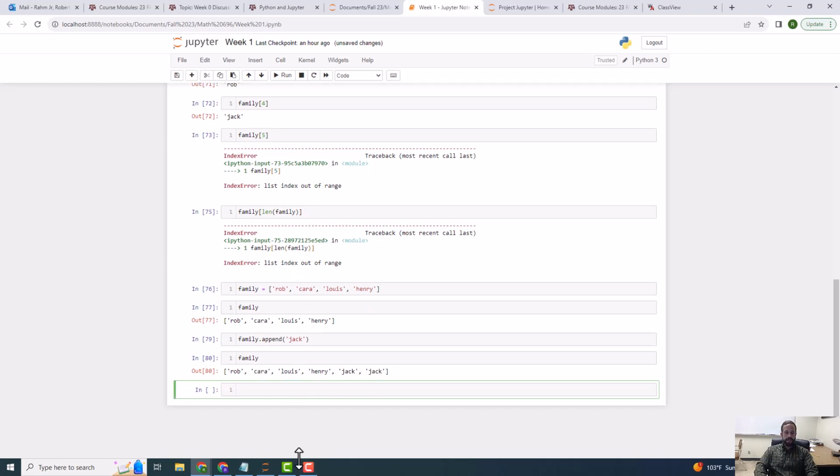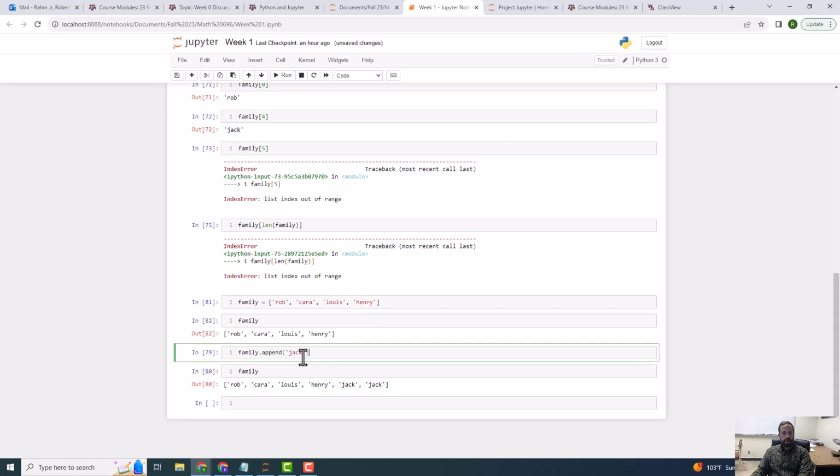Okay, let's say we want to remove an element from the list. Let's say I put his name in wrong, and now I want to change that. So I want to remove the last element.